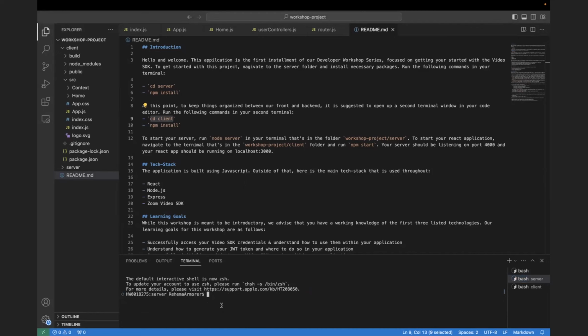So you'll hold down Control-C to quit the terminal, and then you'll run node server to restart it. And these commands, again, are inside of our README. So just pointing out that there's no hot reload for the server. If you make a change and you want to see it reflected, you'll destroy your server terminal, and then you'll restart it.